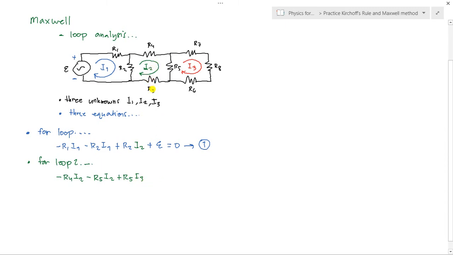Next, si I2, mag-pass na pod sa second loop ni R3. So we have voltage drop again, minus R3 I2. Then, balik na pod ka ni R2. So, voltage drop na pod with respect to I2. So, that is minus R2 I2. However, for R2, naay influence pod si I1, but in opposite direction. So, therefore, take it as a positive. So, plus R2 I1. And then, equal to 0. So, this would be our equation 2. Now, we can also combine this one para ma-separate nato in terms of I1, I2, and I3.